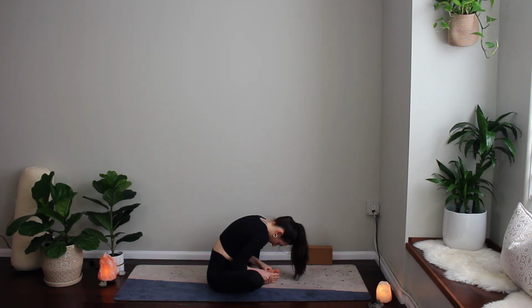And slowing down your breath, really beginning to focus on your exhales and on that slower quality of your breathing here. You're doing great. Really committing to a few more breaths here. As you're ready, coming up.